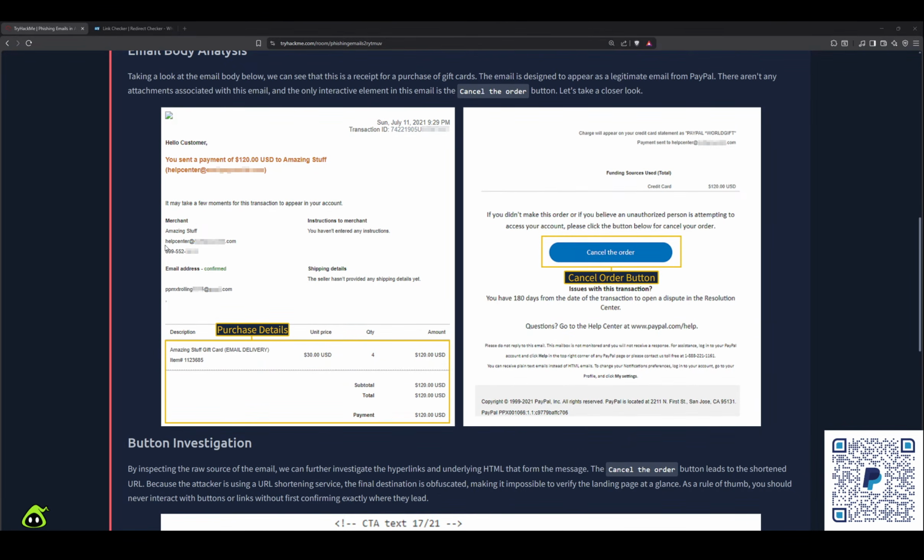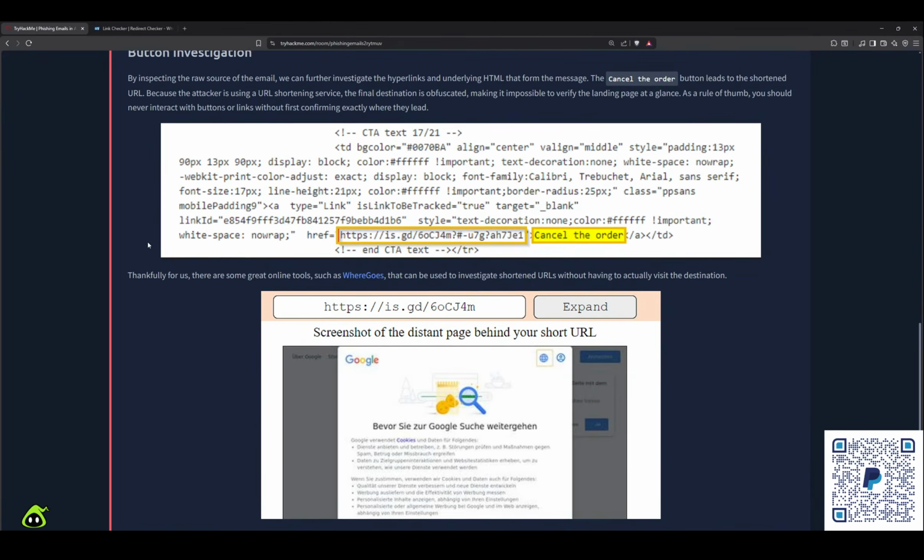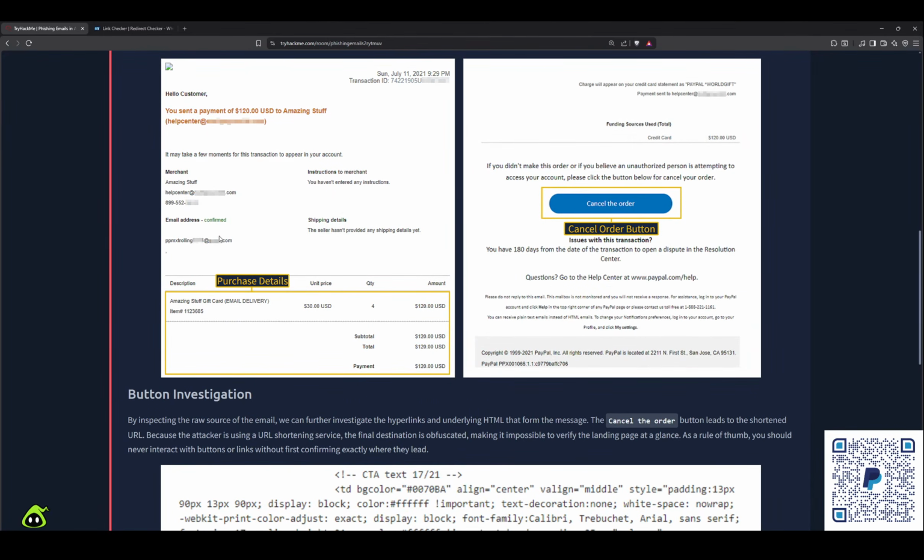Let's have a look. It takes a few moments for this transaction. Using the help center. No. What's this? Help center. Purchase details.